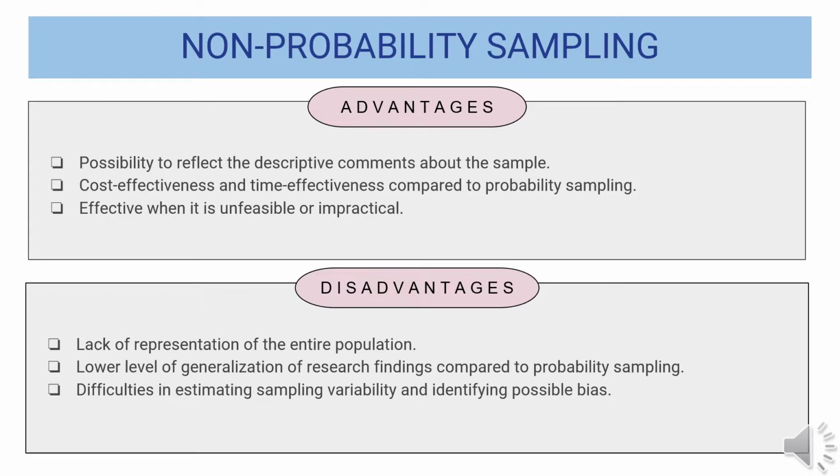In general, for non-probability sampling, the first one, for the advantage, is it is more accurate because you are targeting a specific group, therefore your answer will be similar to what the rest of the population will answer. For the disadvantage of non-probability sampling, it is more biased because the individuals chosen are not at random, so they might not represent what the other population thinks, so it is biased. The disadvantage is it is biased.